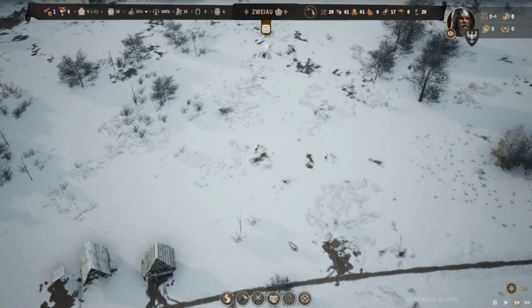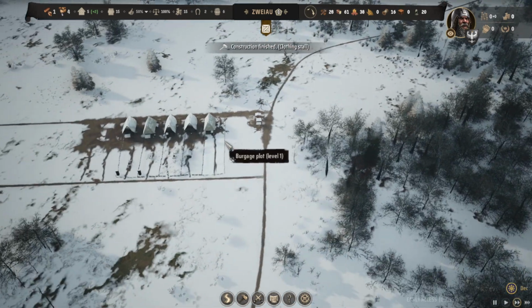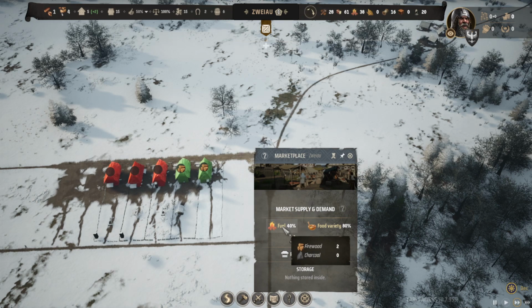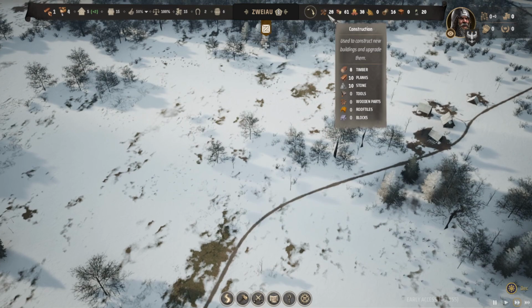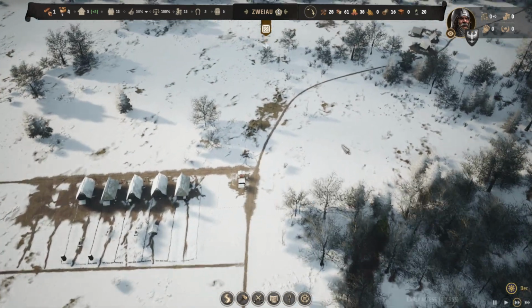Constructing. What are y'all constructing? Oh, the clothing stall. So we now have a clothing stall. Fuel's at 40%. We still have enough to get us through the winter. Yeah, it's just they haven't brought enough down. So we now have someone in the clothing.